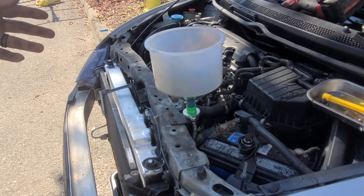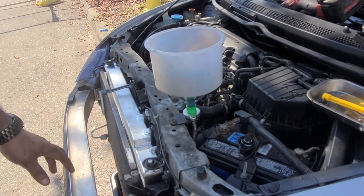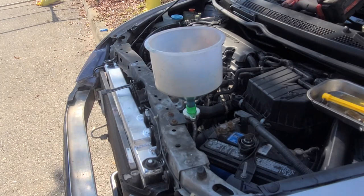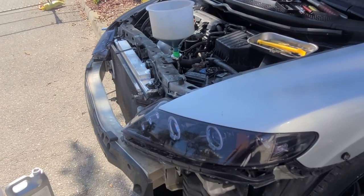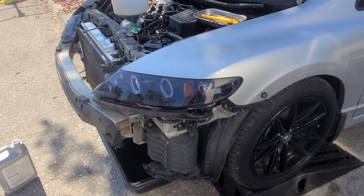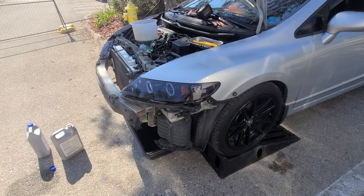Probably the next day or a couple hours gonna go by, and you might want to double check the levels again. But yeah, so that's that. Let me go ahead and put the bumper back on. Like I said, this is a quick connect bumper. So let me go ahead and get that on real quick.